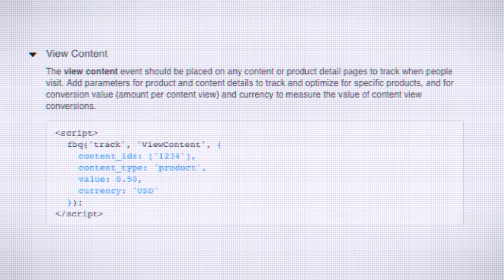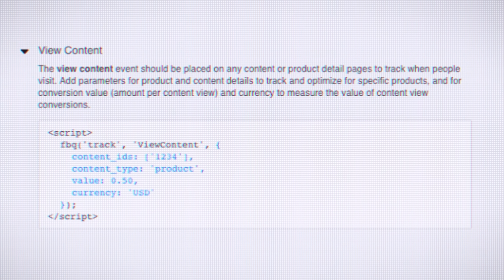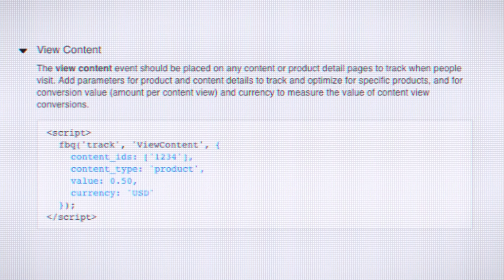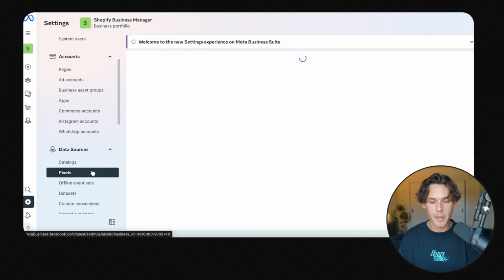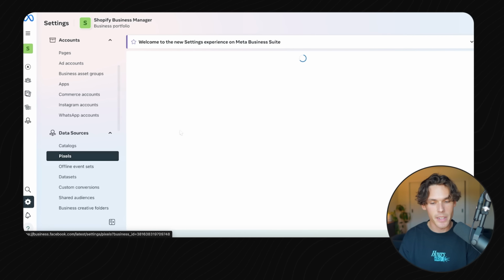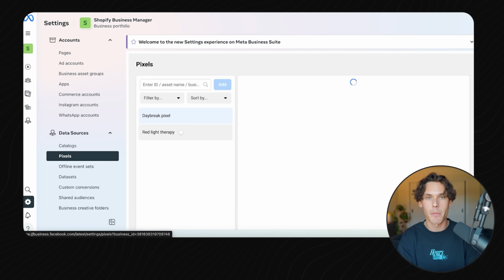And the next thing that you want to do is have a pixel assigned to your account as well. For those of you that don't know, a pixel is a line of code essentially that is collecting data from your website and sending it back onto Facebook Ad Manager. This is how they record purchases, clicks, add to carts, basically all the information that you need to know when you're running your ad campaigns. You can either set up your pixel on the back end of your business manager right here, or you can set it up during the campaign process as well.